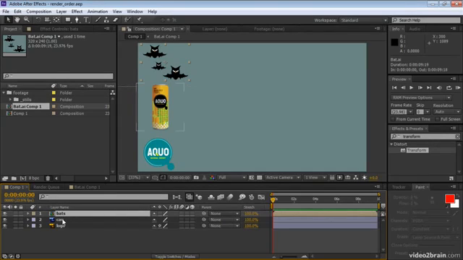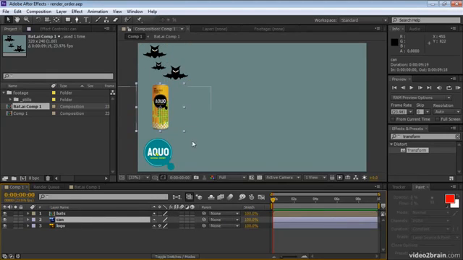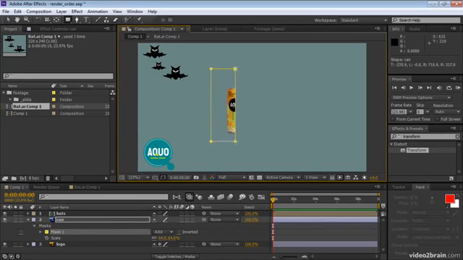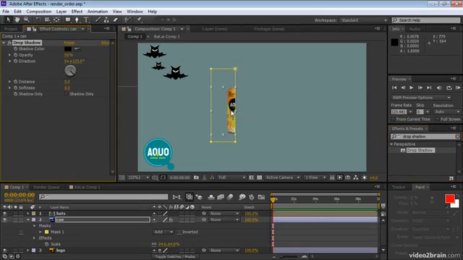Let's focus on the order of operations within the can layer here. Within the can layer, masks are processed first, then effects, then transformations. Let's see what this means. I'll draw a very simple mask on this can. I'll just draw a rectangular mask that cuts it down the center. Then I'll apply an effect, drop shadow, drag it onto the layer, and make the distance rather large so we can really see the result. And here we see that the result of the drop shadow effect is taking the mask into consideration. So the order of operations goes masks, then effects.